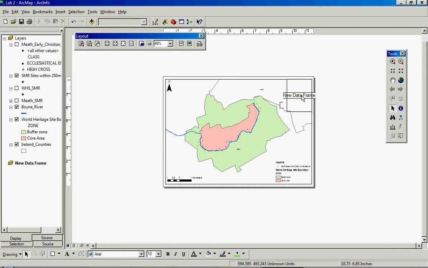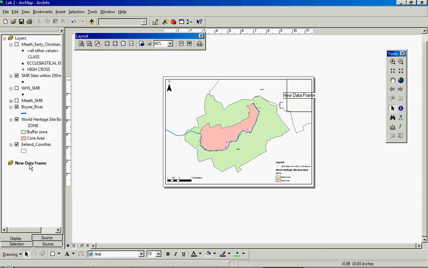So when working with two data frames, in fact you can work with multiple data frames, you can pretty much have as many as you want, you need to similarly re-add the data individually to each data frame. Now there's no problem in adding the same data to two data frames, the GIS will just read it the same way. So what we're going to do is re-add this Ireland counties data set to this new data frame. Now we have to make sure first of all that we are actually working within an active data frame, and what that means is if you have multiple data frames, one will be active and all the rest will be inactive.